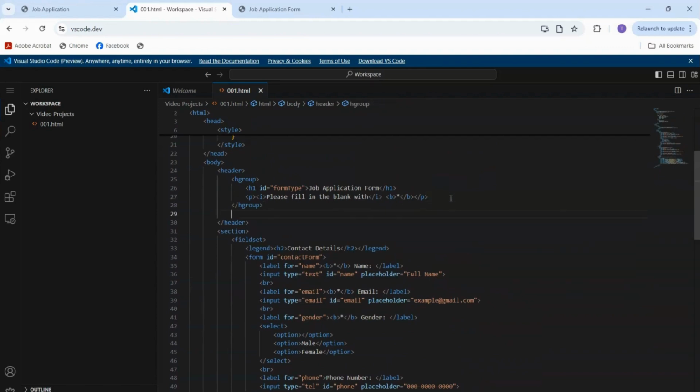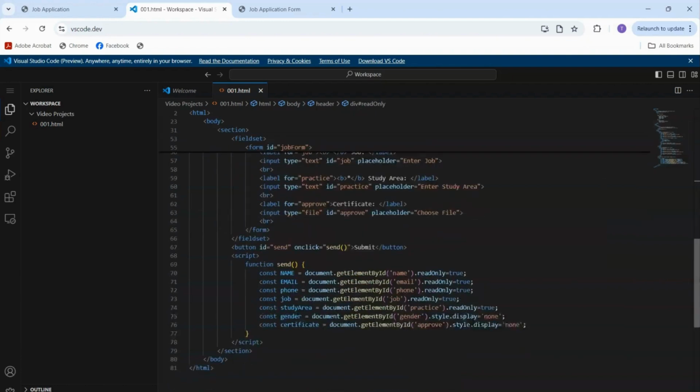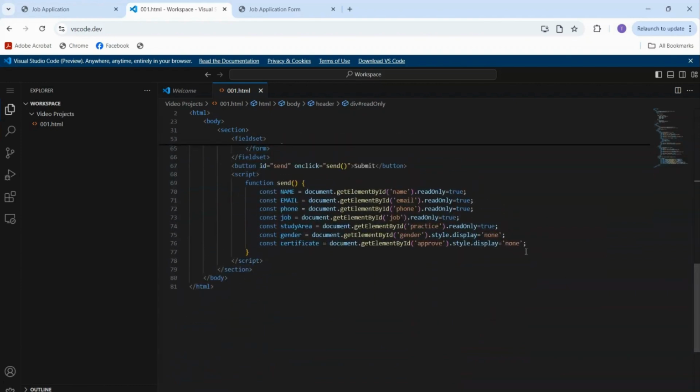Under our H group tag, we say a div that has an ID called read only. And now let's scroll back down here. For this, we're going to add another function.